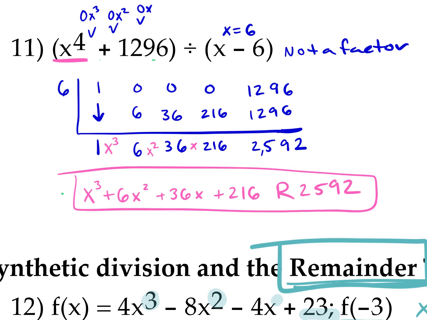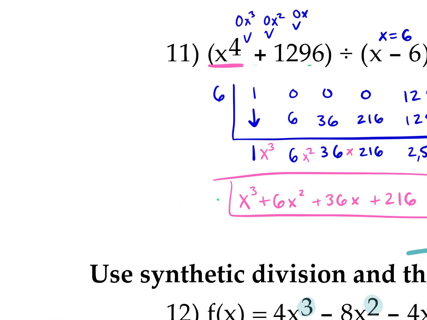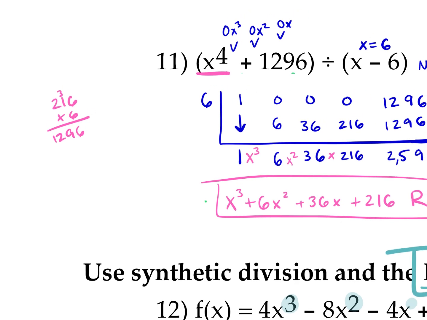You guys don't get a calculator on the quiz, but I promise the numbers won't be this large. But remember, you could always just write it down to multiply. If you had 216 times 6, just multiply it out. 6 times 6 is 36. 6 times 1 is 6, plus 3 is 9. 6 times 2 is 12, so 1,296. So you could always just write it out and multiply.